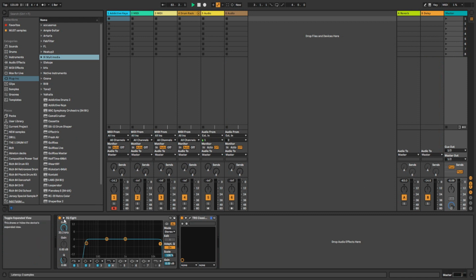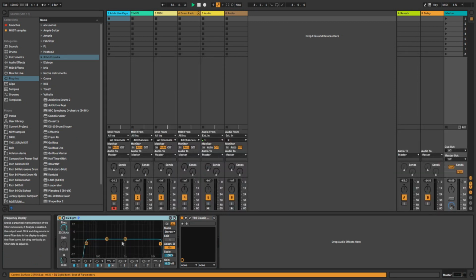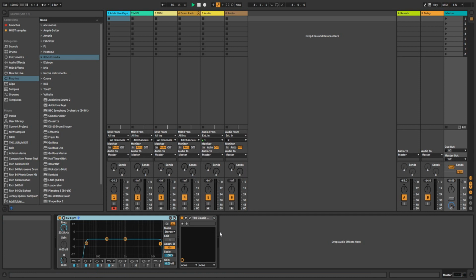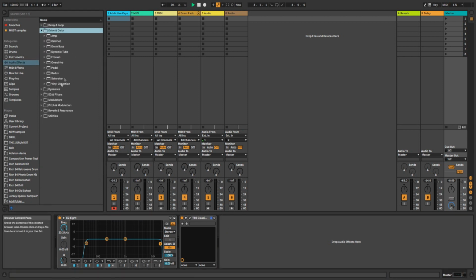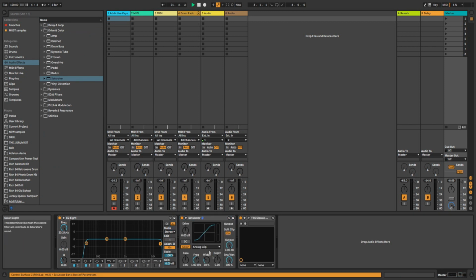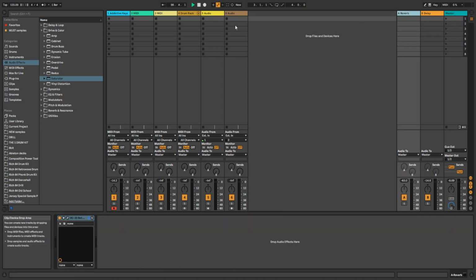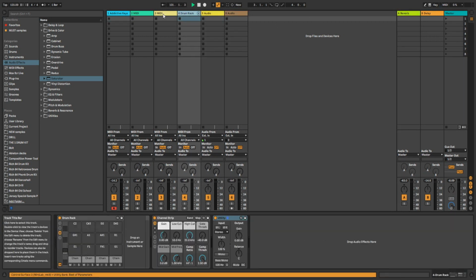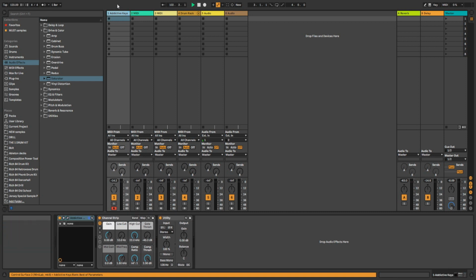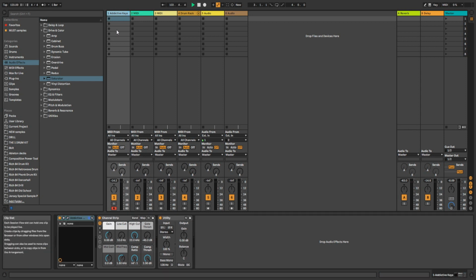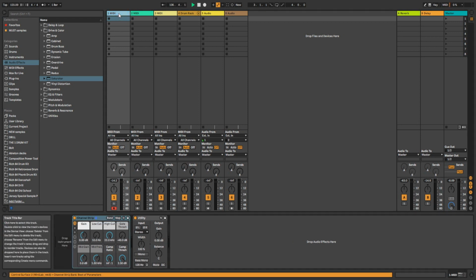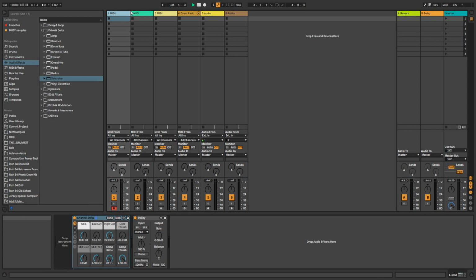Also, we can put one more EQ, or we can use the same one for further mastering, but for now I guess that's enough. We can also add the saturator because sometimes it's useful, and turn it off. Let's take a look. We have a master, our return tracks, a couple of audio tracks, and MIDIs. So it's a pretty simple template I made, and hopefully you too. I'm just gonna remove this instrument because I'm gonna be using a lot of different instruments.